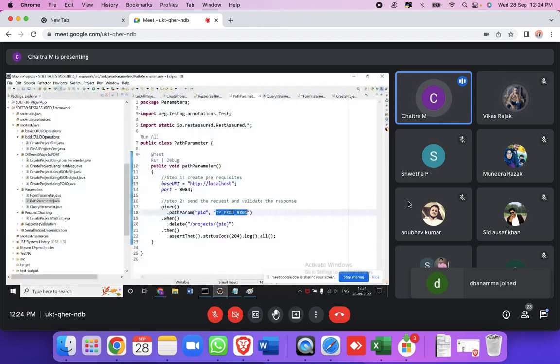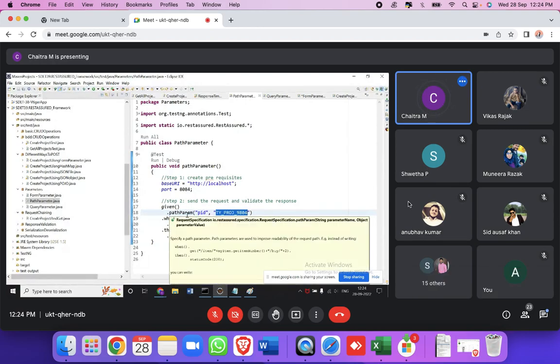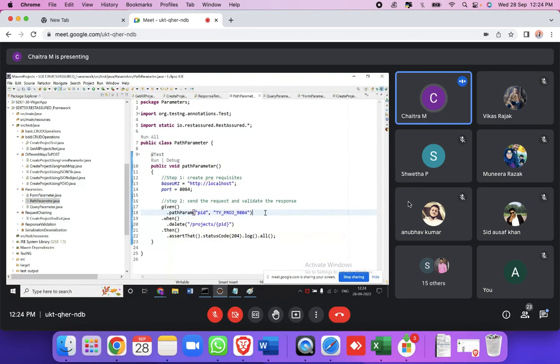See, I have used existing data. No doubt it is working fine for this particular script. But maybe after a couple of days, someone else who also has access to your framework deletes your project. Then obviously your script will fail. Whose mistake is it? Is it your mistake or his? It is his wish, right? He can take any data. It is open for all the test engineers. So we should be intelligent and should not depend on existing data.